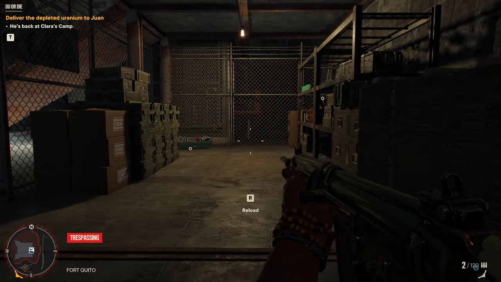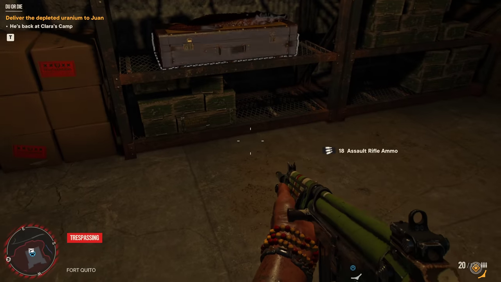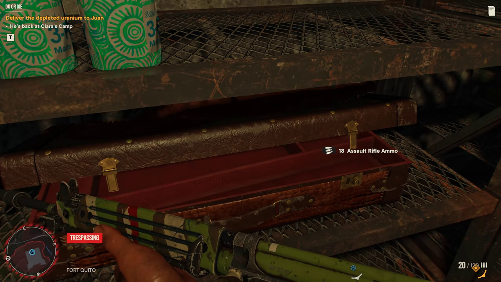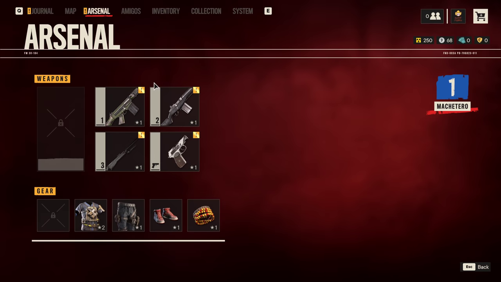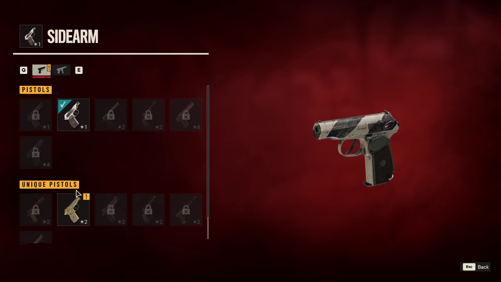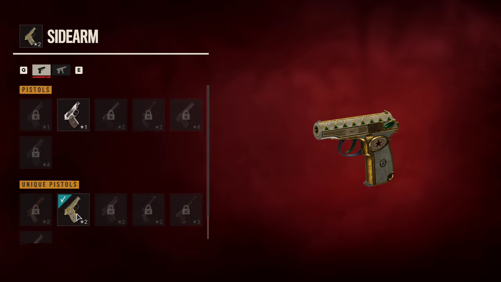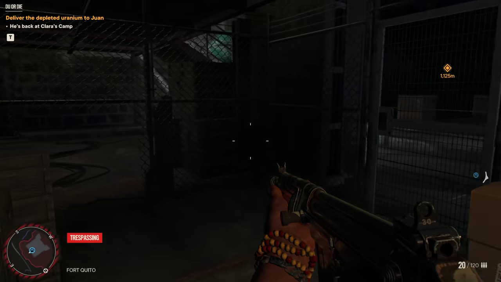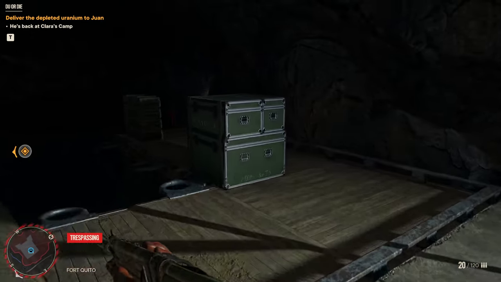There we go. That may have been what I did back at the... I don't know. I don't remember. There we go. Yes. Pistol. More damage, more velocity, and yep, just good all around. Alright, cool. Now that we got that, we are ready to boogie. Let's actually just go escape this way. I don't see why not.